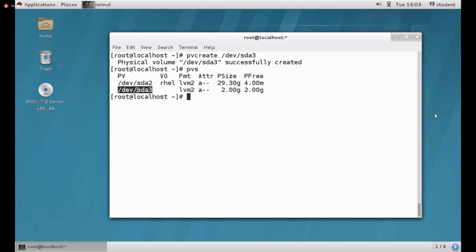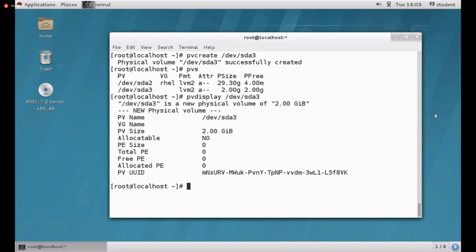Just now we converted /dev/sda3 into the PV. The /dev/sda3 PV got created, but it doesn't have any volume group. We didn't attach any volume group to this PV, right? The total size of the PV is 2 GB and 2 GB is free now. Clear, guys? Right. So now if you want, you can use pvdisplay also. pvdisplay /dev/sda3 will show you detailed information. If you want, you can use the pvs command, and if you want, you can use pvdisplay also. /dev/sda3 is the physical volume name. The total is 2 GB, and there's a UUID. Clear, guys? PE means physical extents. I will tell you later what PE is and all that stuff. Clear? Got it? Good. Next.